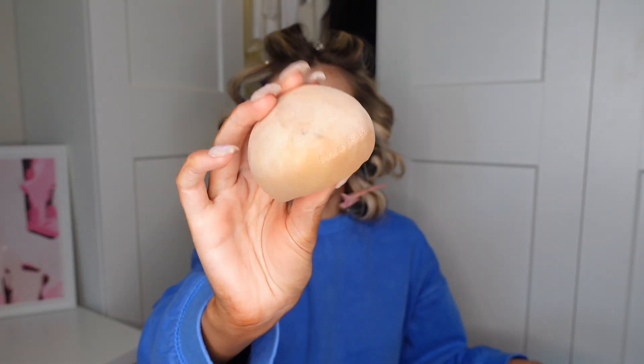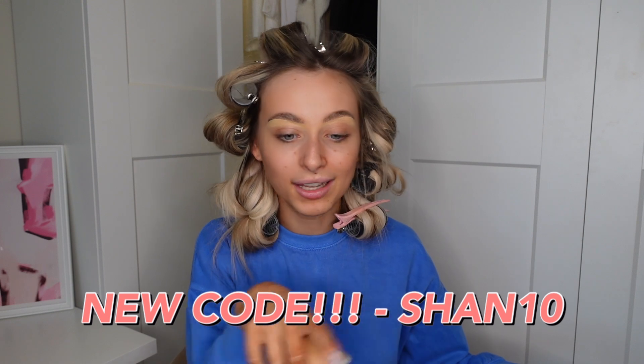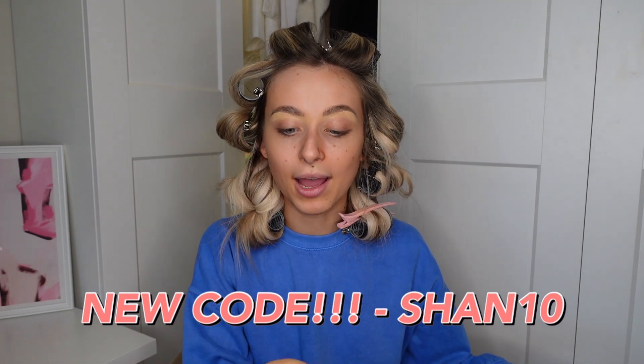For the sponge, don't judge how dirty it is - me and washing sponges just don't happen. I'm going to be using the Dose of Lashes sponge. I swear by this sponge, it's a bit inexpensive and I've got a discount code - it's 'shanex'. I'll link all the information down below so you guys can go check them out.